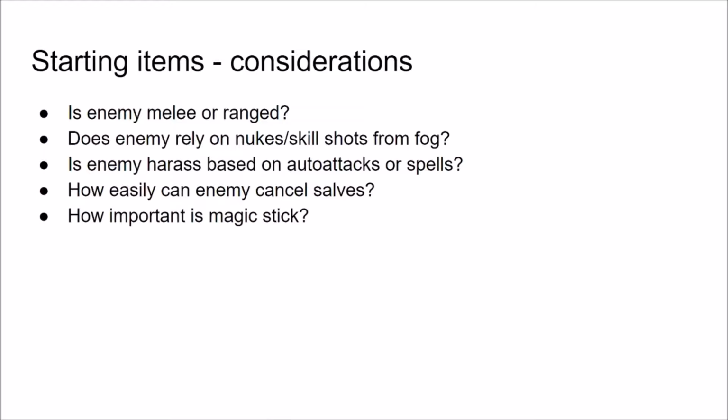Next is how important is it to get a magic stick? If you're against Bristleback, Skywrath, Zeus, heroes like that, you obviously need a magic stick very early, basically before the creep wave really even meets.